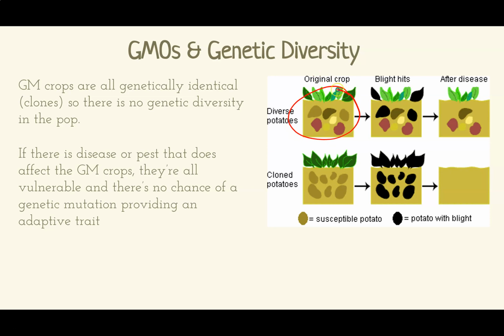Normally, there'd be a lot of diversity in any crop. In the event that this blight hits, let's say in this case, it wiped out the light brownish looking potatoes, but there were still the dark brown, the yellowish, the green, and the red potatoes. But if these cloned potatoes or these GM potatoes were the only ones in the crop, they're growing great, everything's wonderful, but if the blight hits, they're all gone. And that is not good for the overall production. So it may seem good at the time, but if there's a problem, it's not good in the end.